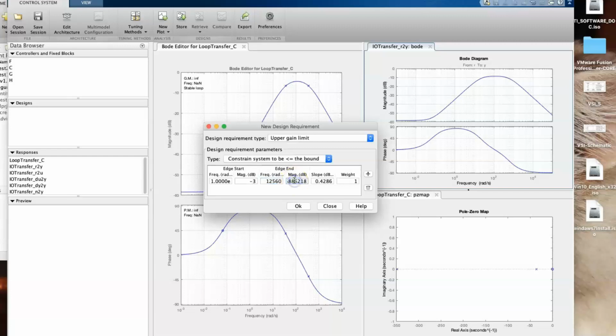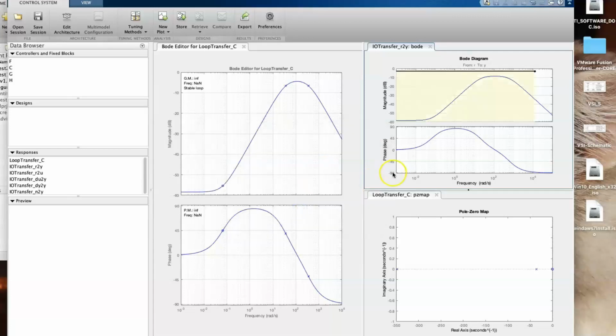Magnitude again I'm going to set equal to -3 dB. Then I'm going to set the constraint so the system is larger than this bounded area, which means that we have to make sure the gain is equal to -3 dB at the closed loop bandwidth of 12.56 kiloradian per second.